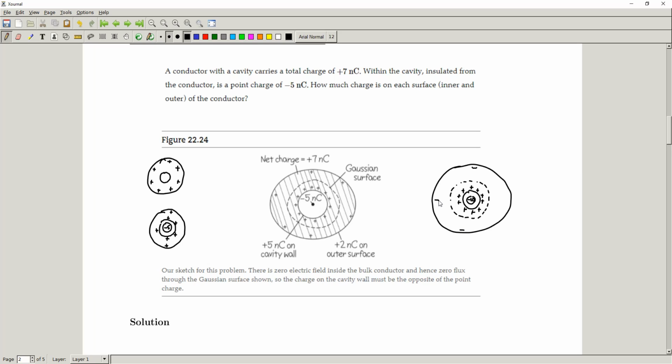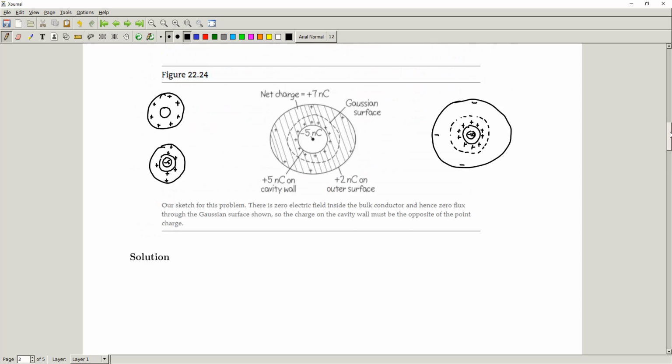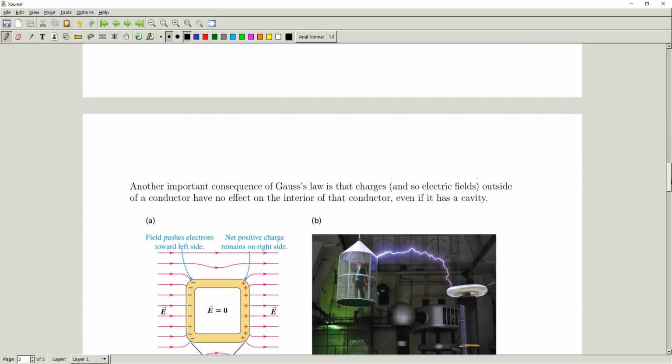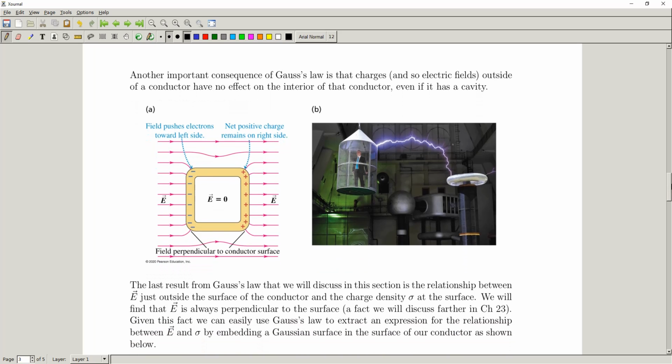This is because we have to keep the total charge in the conductor conserved. We can't just be creating charge from nowhere. So every time we pull a positive charge to the inner surface, a negative charge has to build up on the outer surface, okay? And that's how we would handle problems like these. I left this large area for a solution, but I pretty much discussed it all up here, so I'll skip over this portion and we'll head down here.